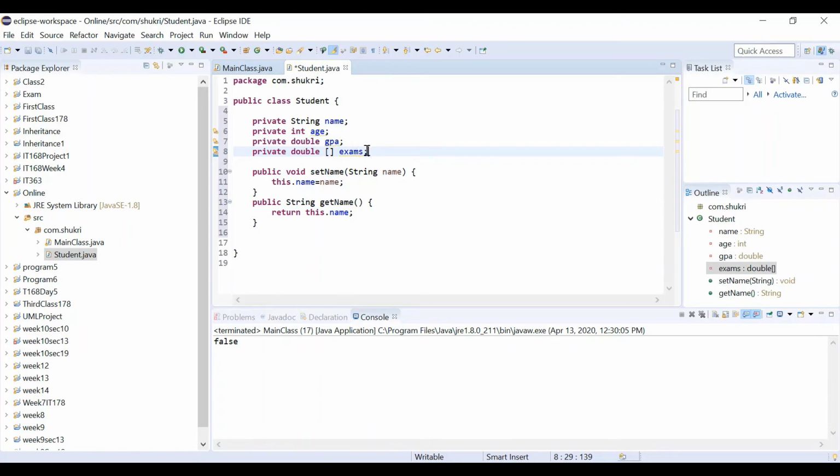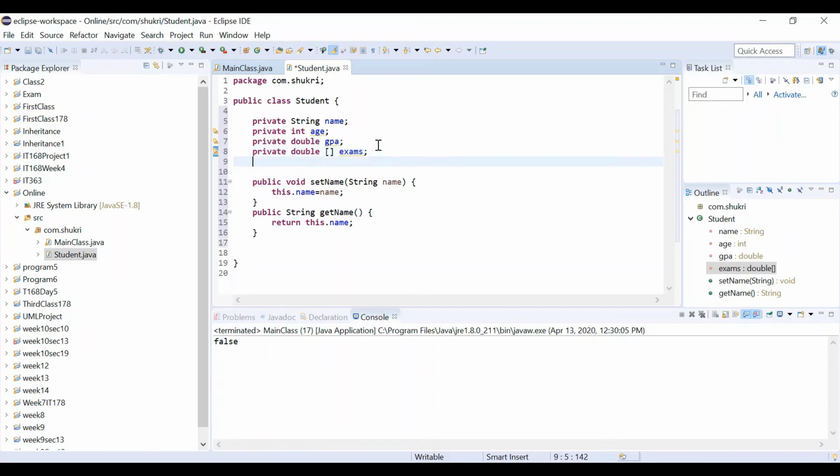So this is a new instance variable, and this instance variable is an array of doubles. How did we know it's an array? We used these square brackets. Now remember, the square brackets, you can think of them as part of your data type. So when you are declaring your array, you will keep the square brackets with the data type of that array. Now we need to initialize this array, and we do all our initialization using our constructors.